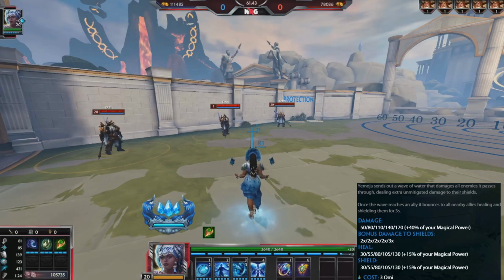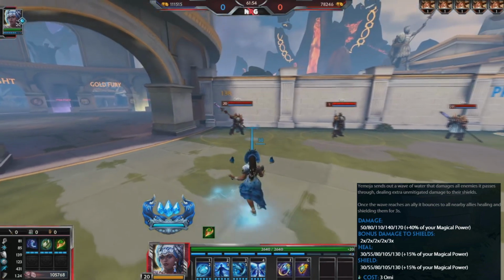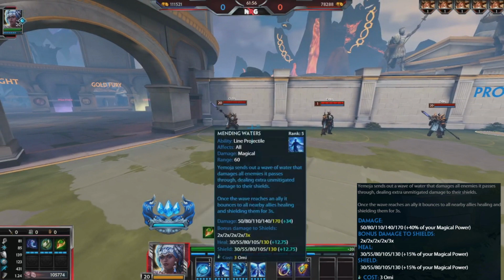Alright, and the next ability is Yemoja 2. Yemoja 2 is very simple. You just have to know all the ways to use it. So let's start off with Yemoja 2 in the aggressive form. Yemoja 2 is just a straight line ability that does damage. However, it does do bonus damage to shields as shown in the tooltip there, starting off at 2 times and going all the way to 3 times.